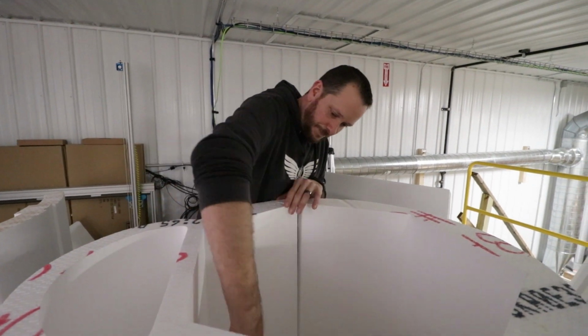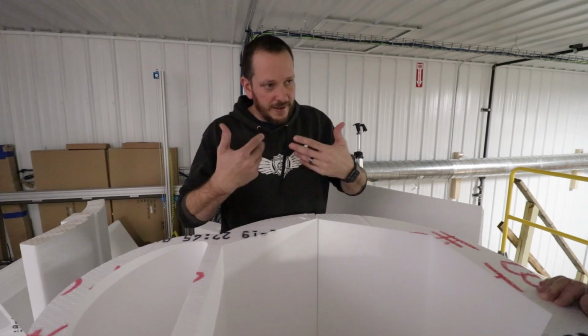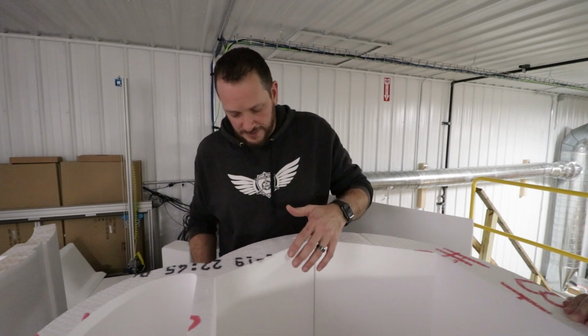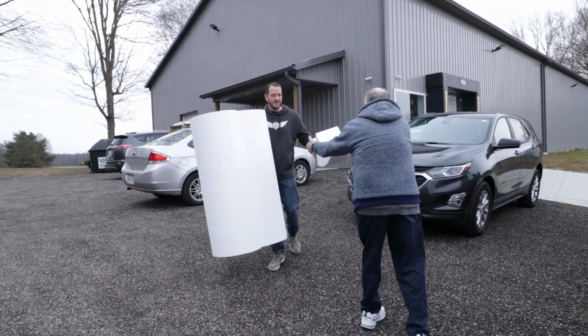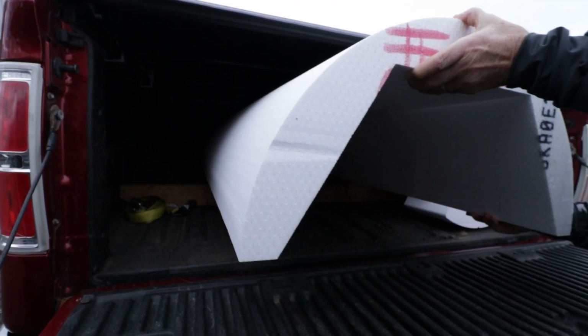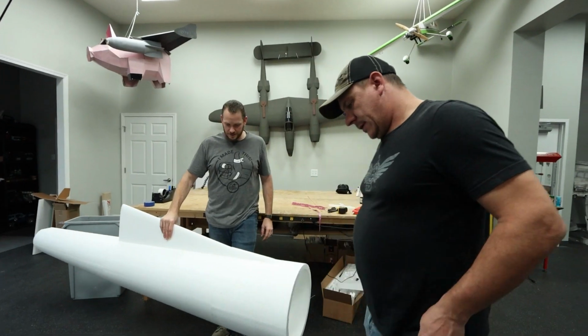And then we'll need to cut the panels in the different areas to let the light come through. So yeah, I think we're set. Neat. All right, all my parts are cut out. Time to head back to the shop with those pieces and also give Dave some help gluing the fuselage together.